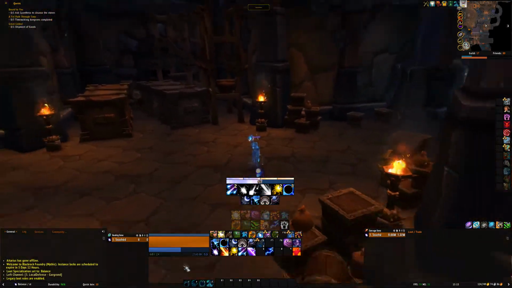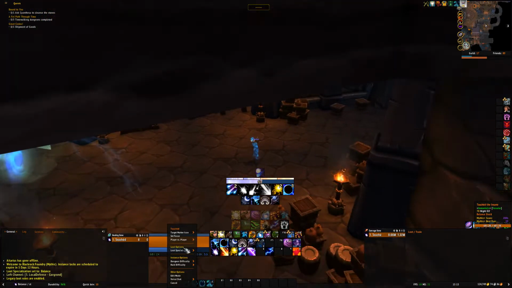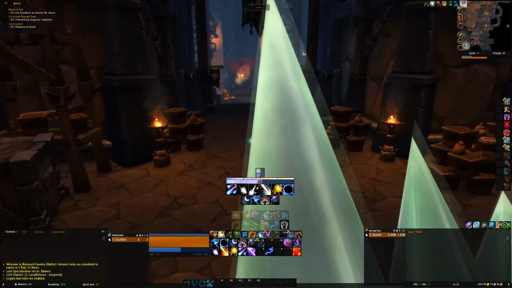So the first thing we need to do is make sure we are set to Mythic, and we'll know if we are because we have a full skull up here. Or if we right click on your name portrait wherever you keep that and go to raid, make sure it's set to Mythic. And we will find this dungeon.